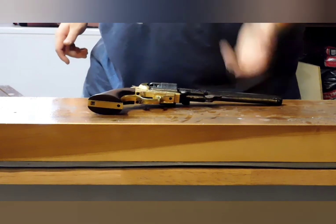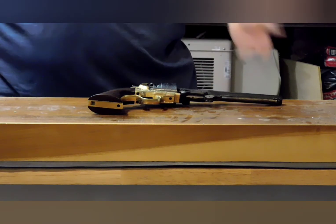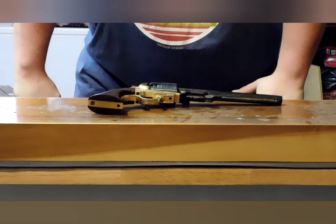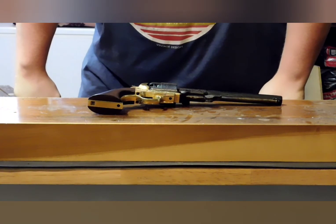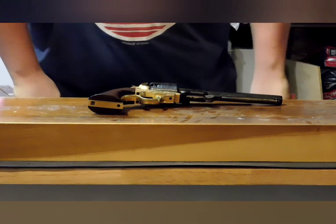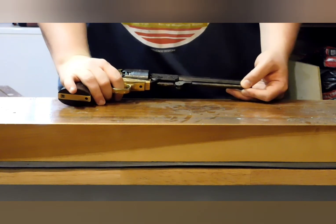Is it a good deal for $200? I can't say. For $300, I'm not sure. But if you can score it for decent, and like this one, it was just someone's wall hanger, it's never been shot, I'd say give it a chance, pick it up. If you don't, you probably won't regret it because of the brass frame, but I'd still say it's worth the shot, no pun intended.